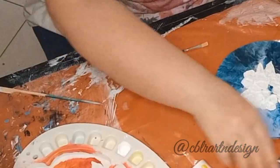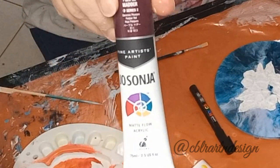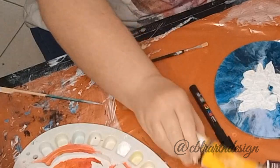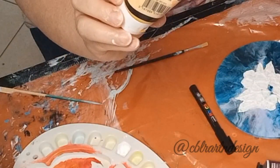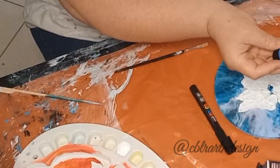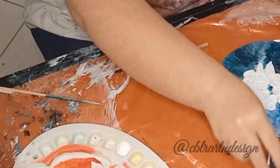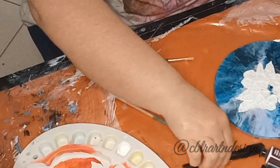With the colours. Now the colours I'll be using are Jo Sonja's Purple Matte, Atelier Quinacridone Red Violet, Pebeo Light Azo Yellow, and just a little bit because it's got a bit of shine just on the edges, the Mont Marte Pearl Purple, and we'll see how we go. And the Posca Pen Black to do the little center bits.